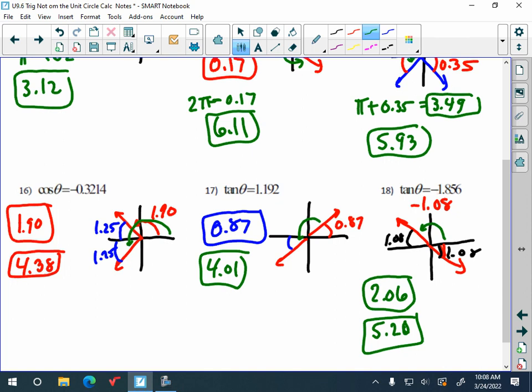Questions 1 through 3. All right. So 1 through 6, you're giving both answers in degrees. 7 through 10, both answers in radians. Make sure you convert to radians. And then 11 through 16, you're finding your angles on the unit circle. Okay, so you're going to do the same thing, but you're not using the calculator for the bottom 6. You're using the unit circle to find the 2 angles. Which is what we did in 9.5 on Monday.